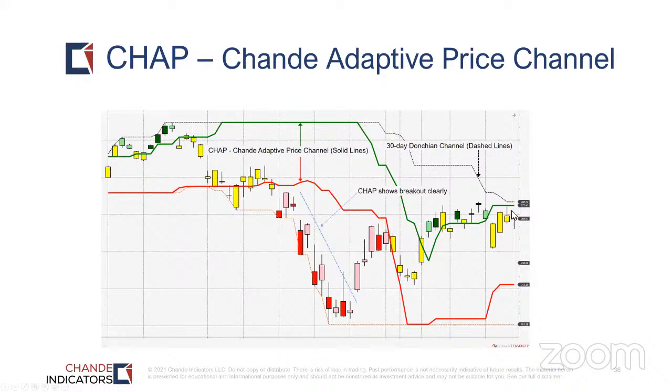Also, you can see that as the volatility relaxed over here, the price channel is wider. So compared to say when it was here or here. So again, schematically, we're getting completely opposite behavior from the chuff channel versus the Donchian channel. And the main thing it does is it allows us to see the breakout very clearly. So if you remember the first chart I showed you about the 10-minute NASDAQ futures chart, when the prices were outside, they were outside. It was very easy to see. There's no doubt about what you're seeing.